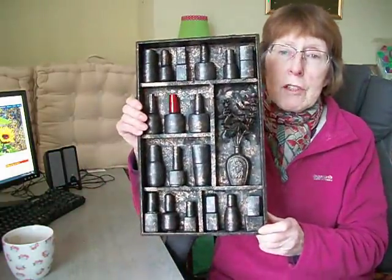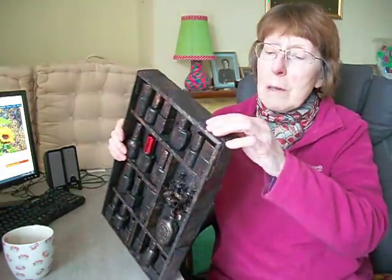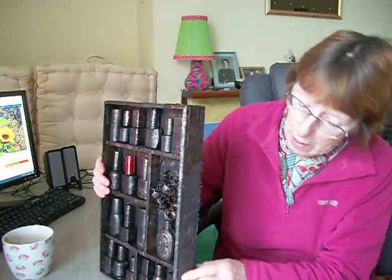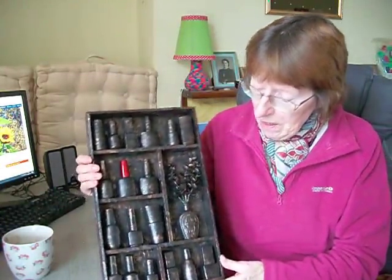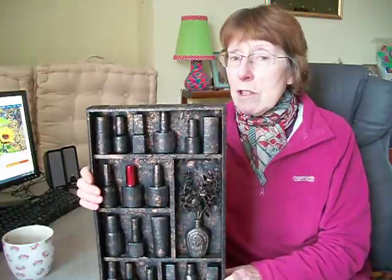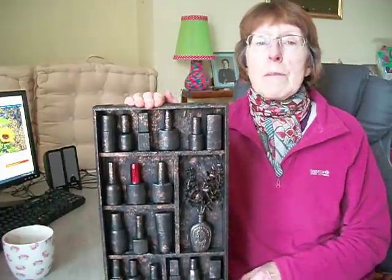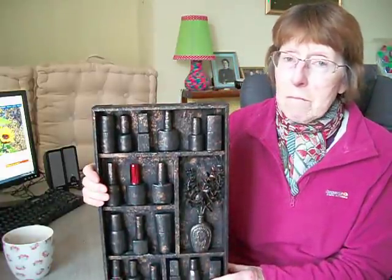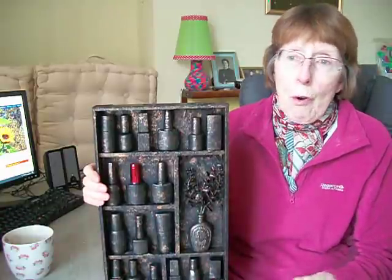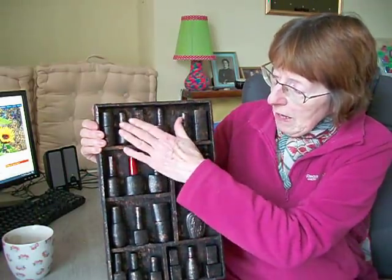This is slightly bigger than the two smaller ones, and I painted it black, and I stuck on little bits of fabric to give it some texture, little bits of lace, painted it all black, and then I've stuck on nail varnish bottles. So most of them are empty, some of them are not, and it's very hard to get the last dribs and drabs of nail varnish out of the bottle. So I gave up with that, and I thought, well, they're going to get used whether they've got nail varnish in them or not. So anyway, I've arranged them all, stuck them down, had a little problem with the sticking down.